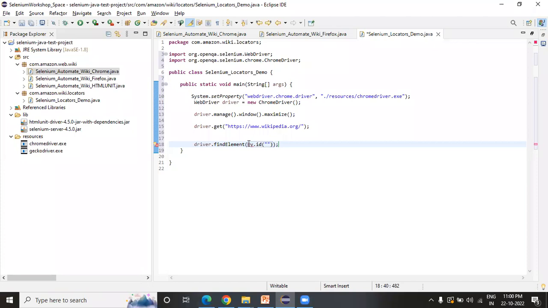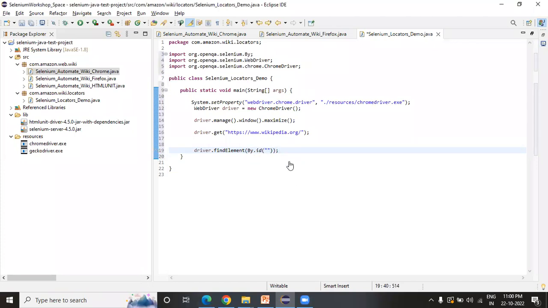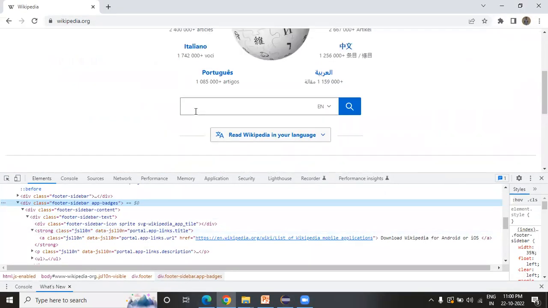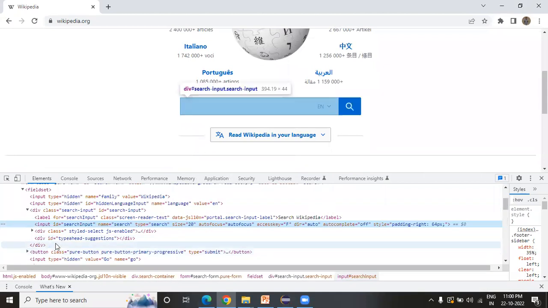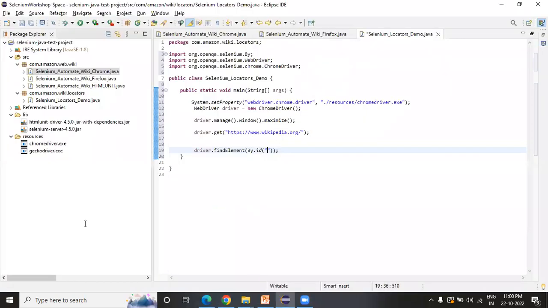Okay, let me import this By. By is a predefined class in Selenium. So here I need to pass that ID. Suppose I want to locate this text box, right? I'm using this ID. You can double click on it, you can get this and then take this and then put it. Okay.